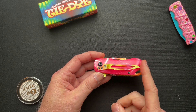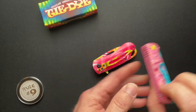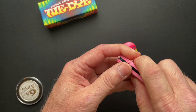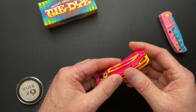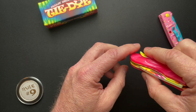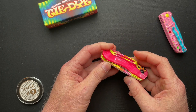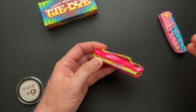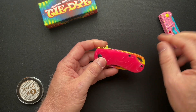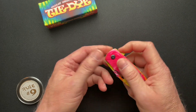I wish the clip was shorter because it's hard to get in your pocket. Normally there is room on the knife to put into your pocket first and then slide the clip in. This one, there's really not — it's hard to get the butt of the knife into your pocket and then let the clip slide in. So it's a little tough there, but the clip works perfectly once you get it started. You're not going to carry this thing — it's a $10 fun piece that I got to do a video on.